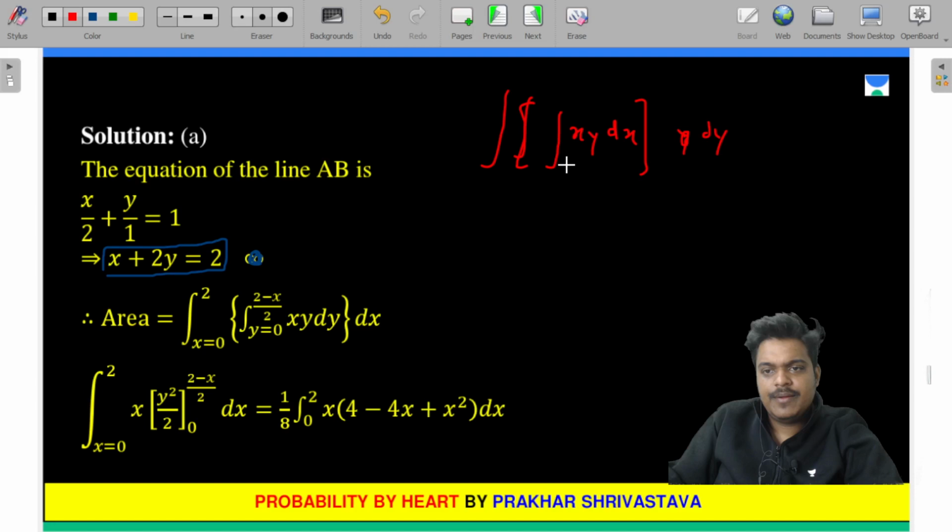So here it is revolved around the x axis, so you will apply dv is equal to pi y square dy. Volume is varying between x is equal to 1 to x is equal to 2, so you will apply the limits. When you try to solve this, you will get the value. When x is equal to 1, what is the value of y, and when x is equal to 2, what is the value of y. You apply it and solve the question, you will get the value.